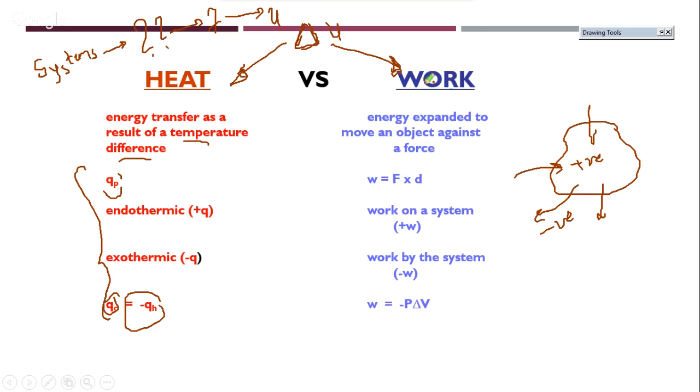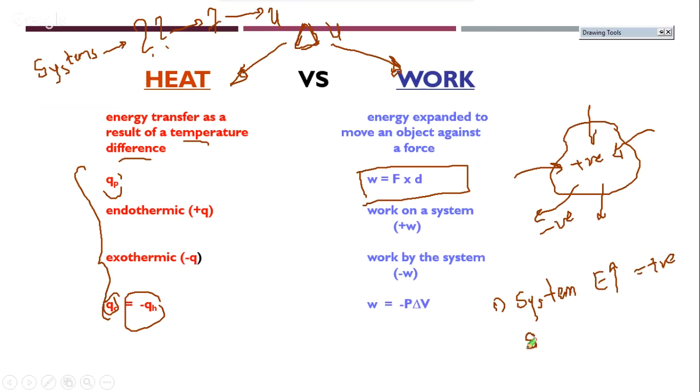Now when we talk about work, work is nothing but force into distance, and therefore whenever we do work on the system, we say that the work is positive. So the bottom line of this sign convention is only two things. If the system is benefiting, and when I say benefiting, I mean when the system's energy increases, we always call it positive. And when the system's energy decreases, we always call it negative. And I had given you a thing to remember this, that chemistry guys are always generous, which means that they only think about the system's benefit, not their own benefit.